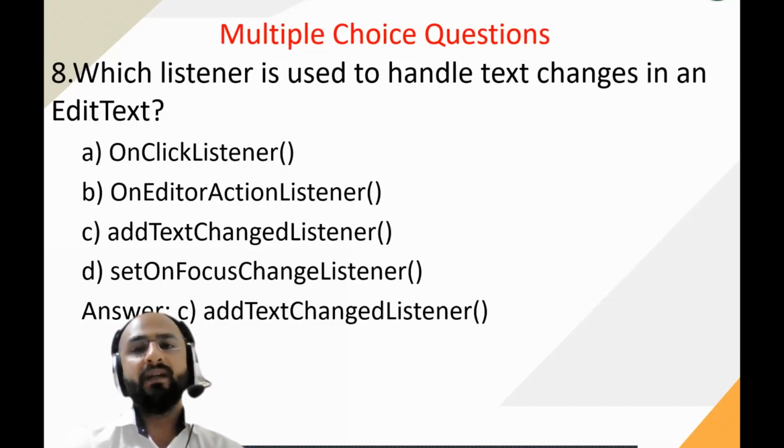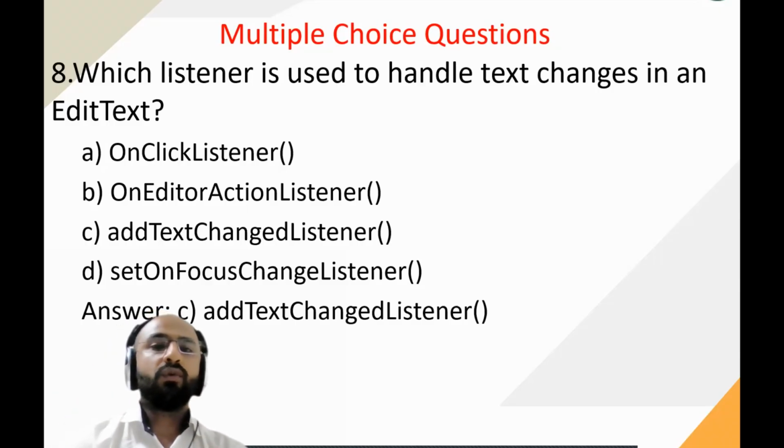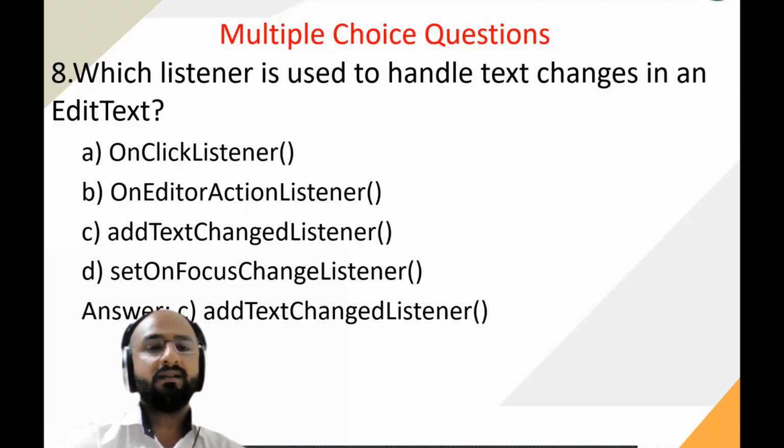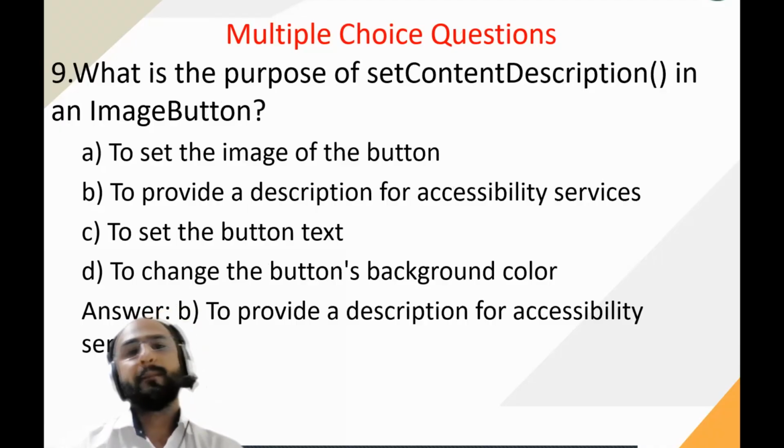Which listener is used to handle a text change in the edit text? edit text के ऊपर अगर कोई text change हो रहा है तो उसका listener क्या रहेगा? On click listener, on editor action listener, add text change listener, set on focus change listener. So right answer is C. Add text change listener will be used to handle the text change in the edit text.